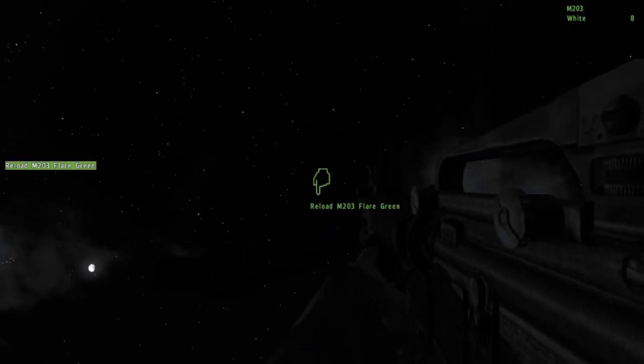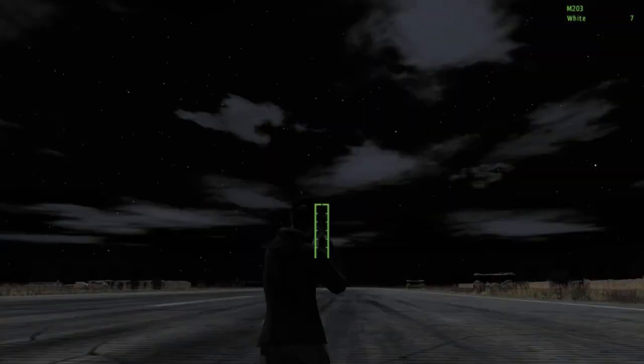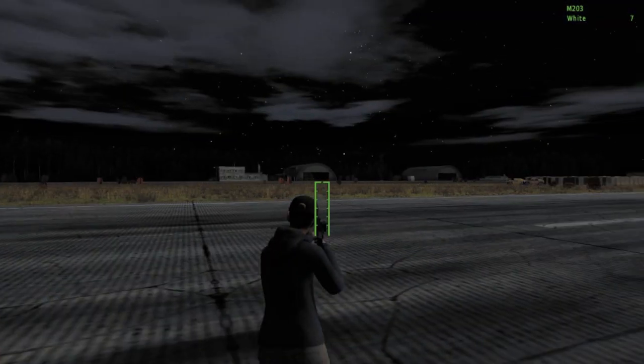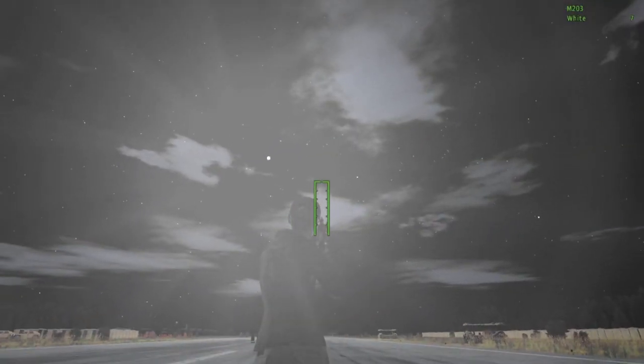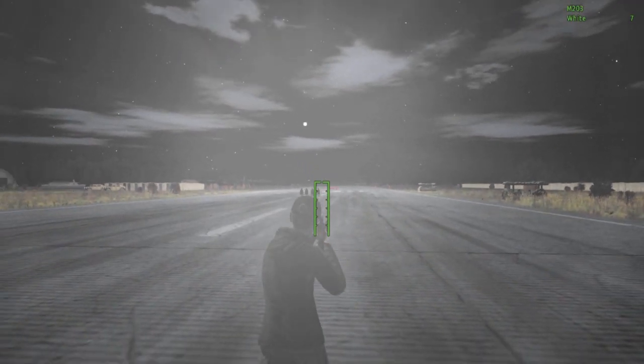The same thing again, you go ahead and scroll your mouse wheel when you are on the M203 up in the top right hand corner. And I'm going to go ahead and shoot the white one, and then I'll shoot the green one to give you an idea what it looks like. So it lit up a pretty good area. It lights a good section. You can use these for ambushing a target. It's only going to stay lit until it hits the ground. The second it hits the ground, it's going to go out.